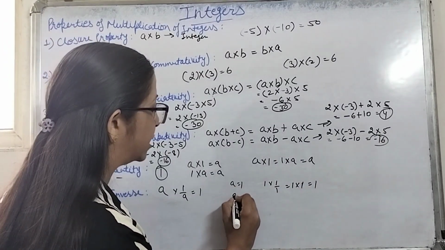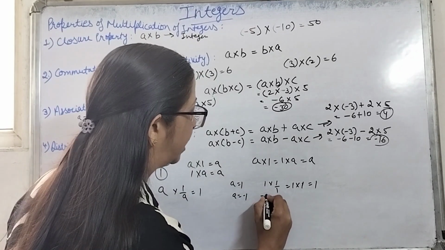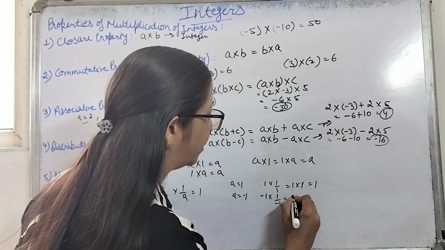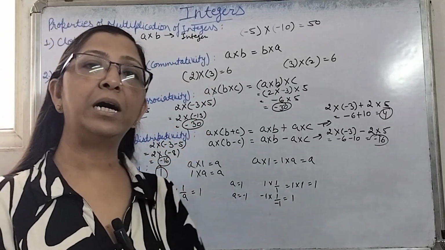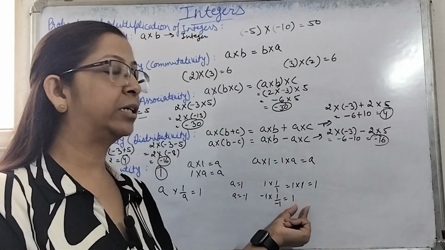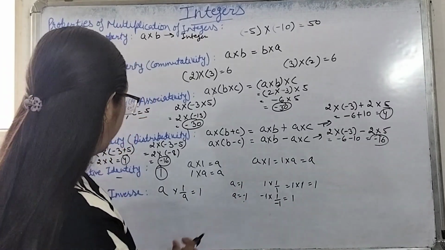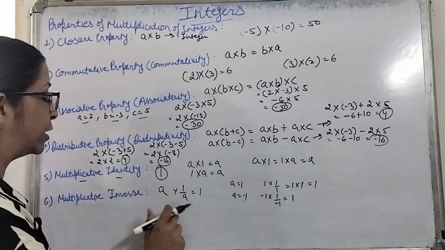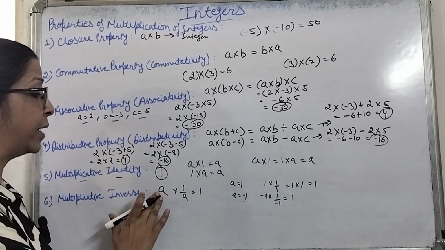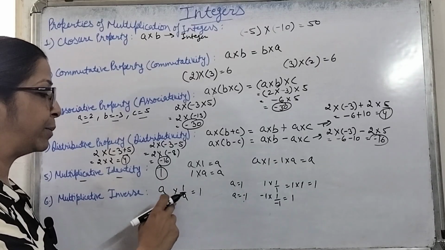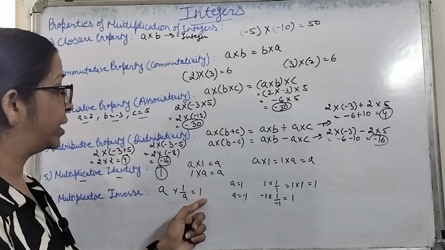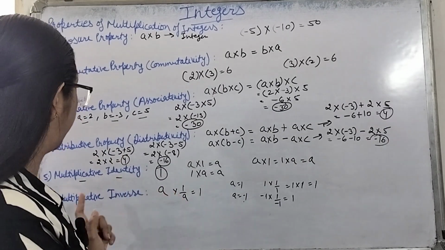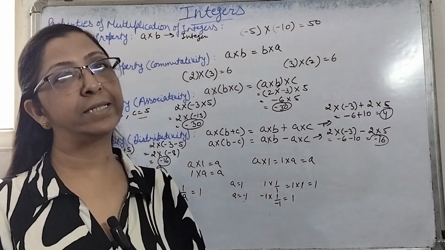If your number A is minus 1, suppose, then if we multiply minus 1 by 1 upon minus 1, or we can say minus 1 only, then the product will be your 1, because if both the numbers are negative, then also the product is positive. So for -1, the multiplicative inverse is -1. For 1, the multiplicative inverse is 1. So what we can conclude is, if we take any integer and multiply it by its multiplicative inverse, then the product is your 1, that is your multiplicative identity. If this condition is satisfied, then we will say that the multiplicative inverse exists.